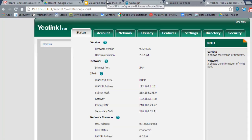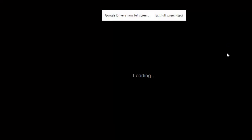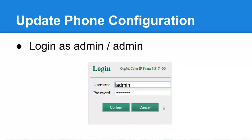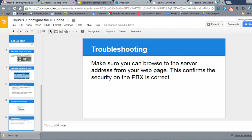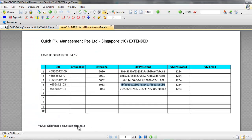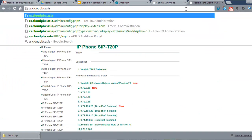That's all you need to do to be connected — fairly straightforward. For troubleshooting, one common issue is failing to register. The first thing to check is whether from your browser you can connect to the PBX itself. This confirms the security model is correct and your office IP address is registered with our systems. Take the web address from the PDF document we provided and enter it into your browser.